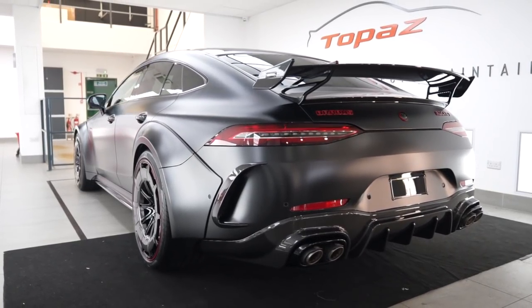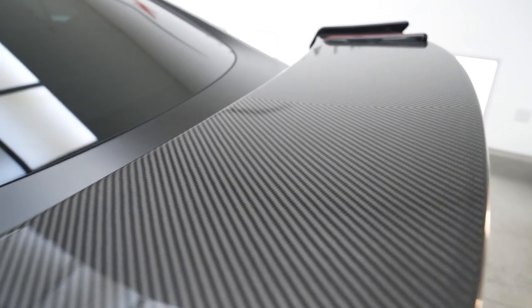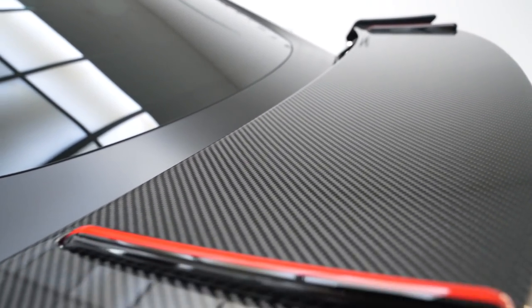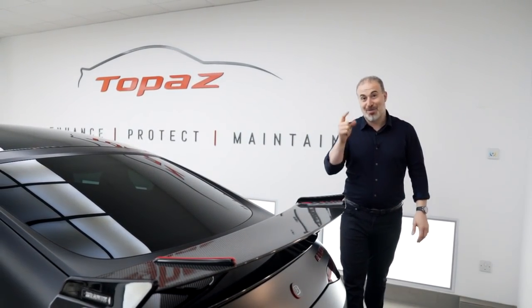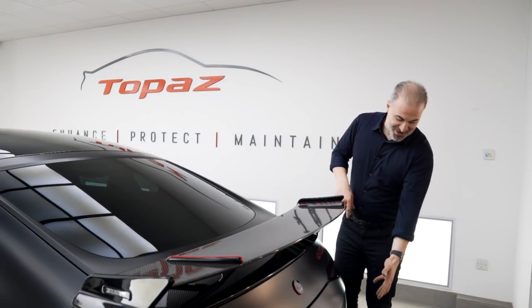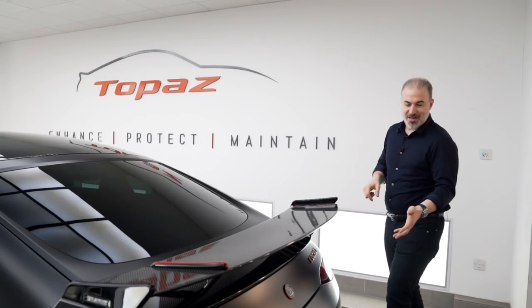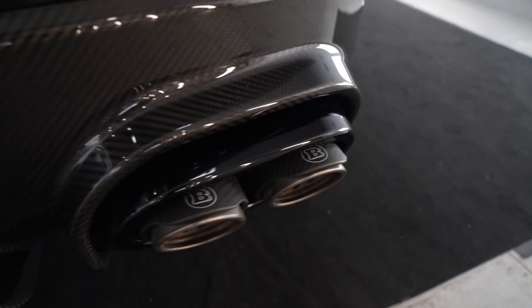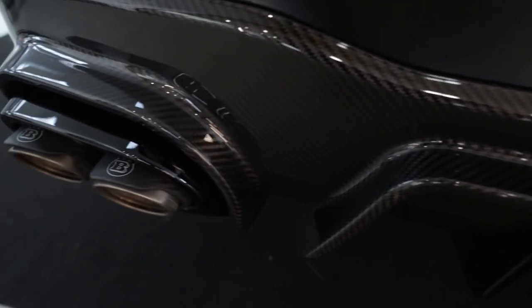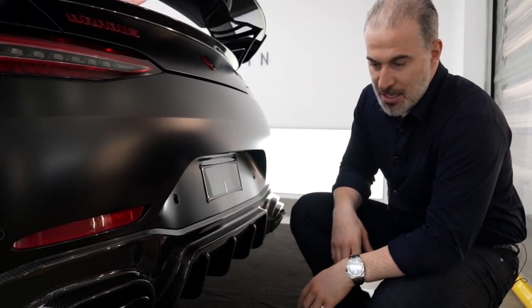Back of the car is, I mean, you got this huge spoiler on it, and it needs this spoiler because 900 horsepower, up to 1250 newton meters of torque, it's gonna go. It's gonna bloody go, I'll tell you that for nothing. And then you got these four huge exhausts at the back. I would love to see flames popping out of them because it'll suit the car, but I don't think in this day and age they're allowed to, with emissions and everything else like that. But yeah, just look at them, they look fantastic.